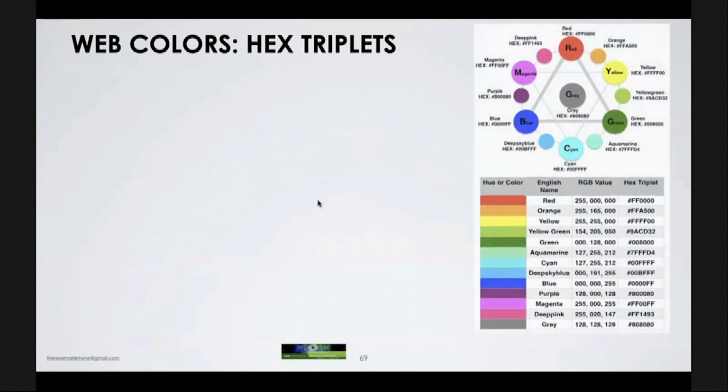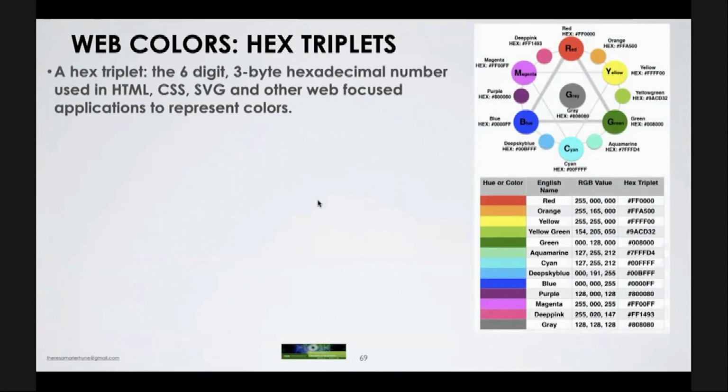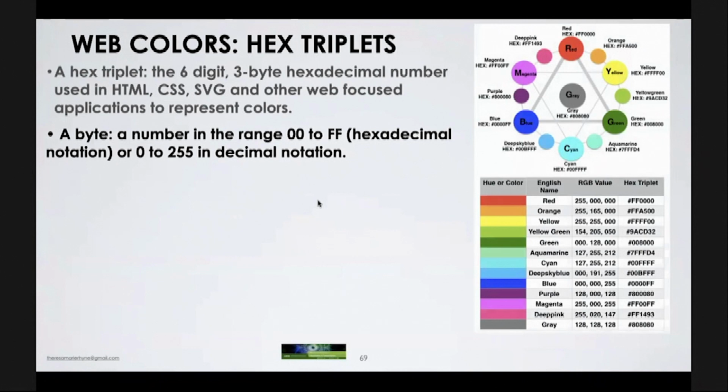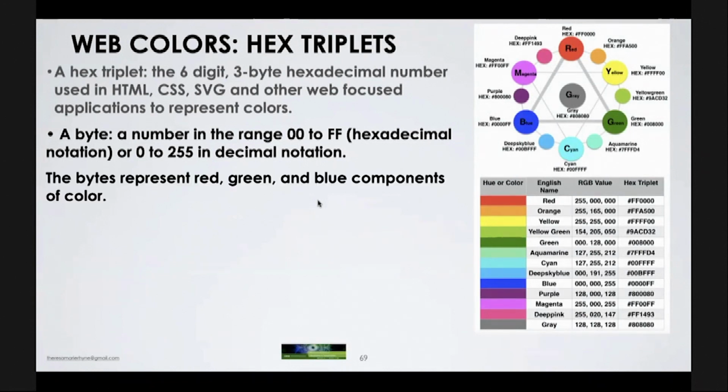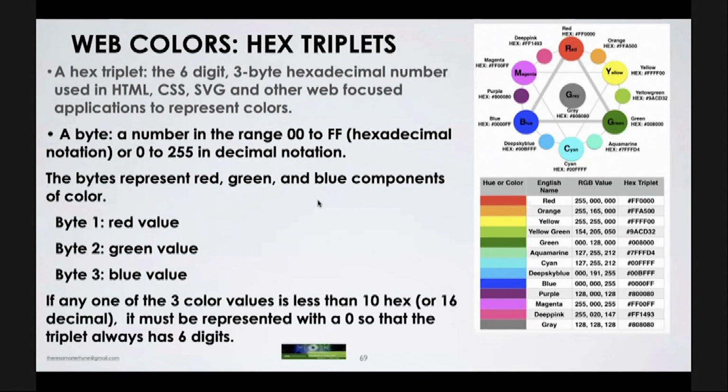So now let's get to this hex triplet stuff. Hex triplets. So we have the World Wide Web Consortium, and they have a hexadecimal number system that's used, where a byte is a number ranging from 00 to FF, or 0 to 255. It used to be colors were called by 0 to 255. But now bytes represent red, green, and blue. Byte 1 is red, byte 2 is green, byte 3 is blue. So in today's world, a lot of people specify their colors not by the RGB value, but by the hex triplet value. And they'll call a color out according to that.